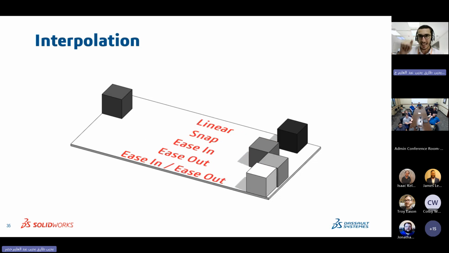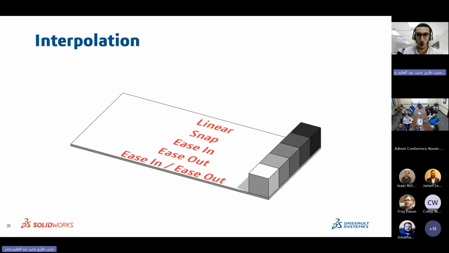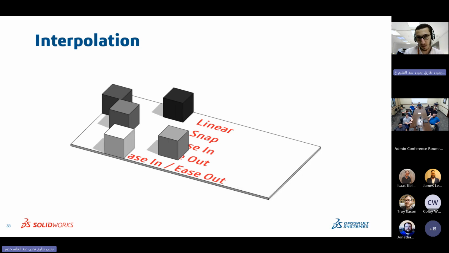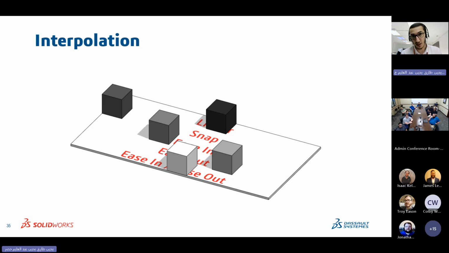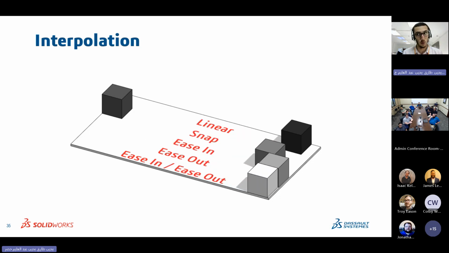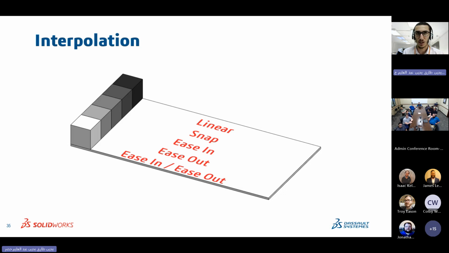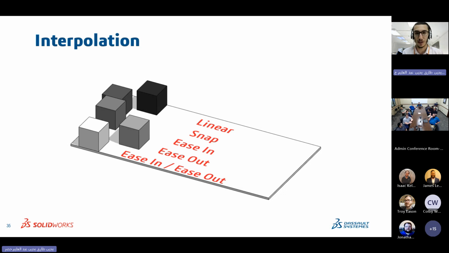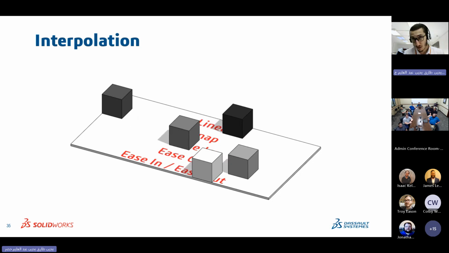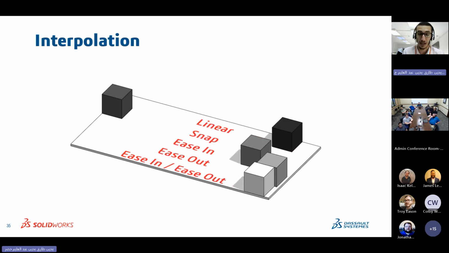It does an S-shaped curve when you plot the velocity and the distance and time, where it speeds up at the beginning, slows down in the middle, and then speeds up at the end. It takes it in a smooth way. And there's the one that I never use, which is snap. It just remains where it is for the whole duration, and at the very last moment, it just snaps into place. If for some reason you need it to do something like that.